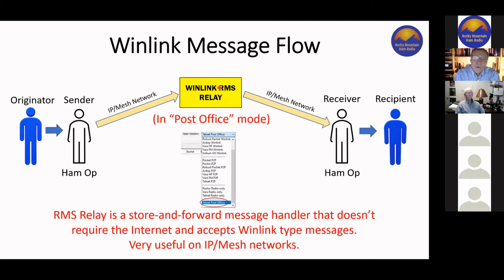And as long as you know the IP address of that PC and you distribute that to the originator and the receiver, they can go into a Telnet Post Office session, and they just put in the IP address of where that PC is located. And it's cool. They just send the message to that RMS Relay computer, and it just stores that message, and the receiver goes out there and connects to it and says, oh, I got a message for you, and it dumps it down to them. So it's a store-and-forward type message handler that doesn't use the internet. And it's pretty cool, and it works really well.